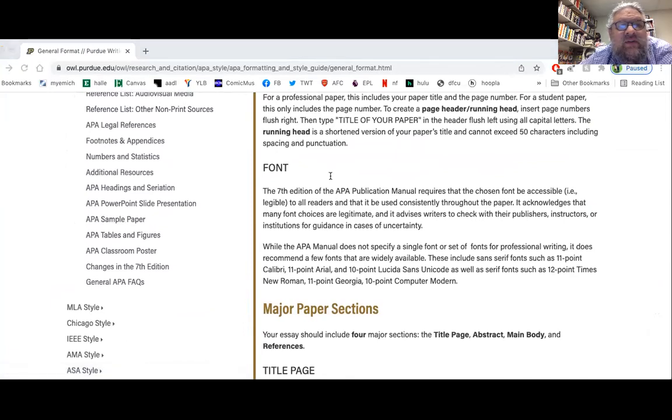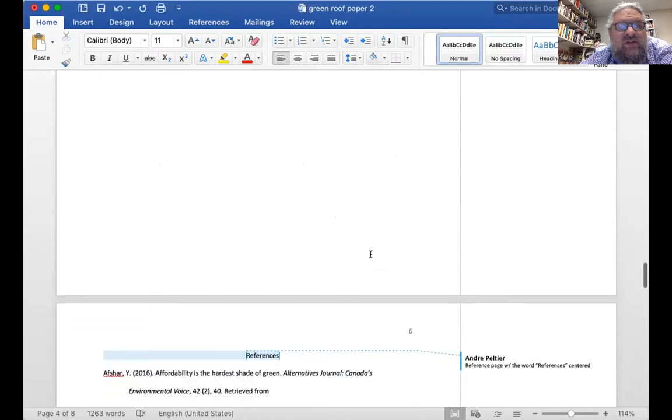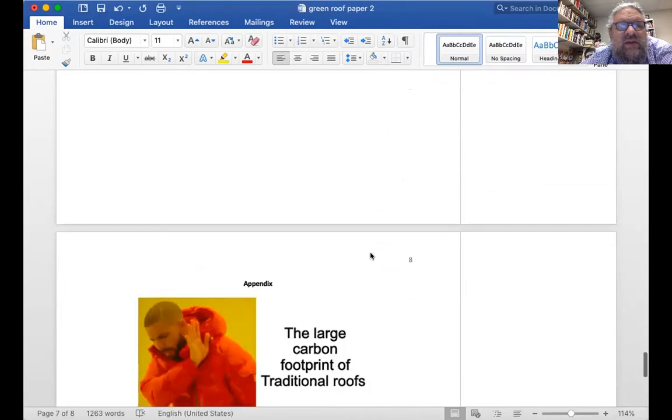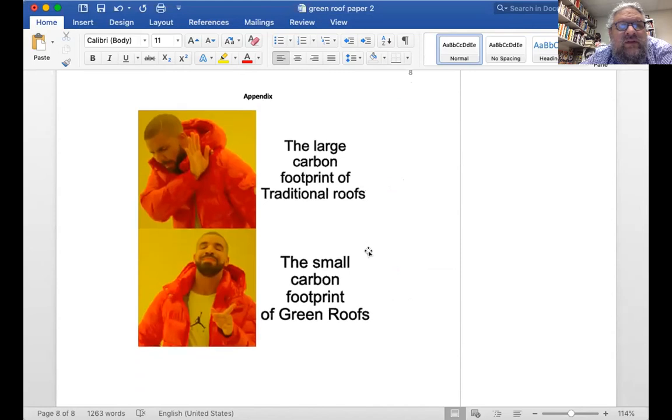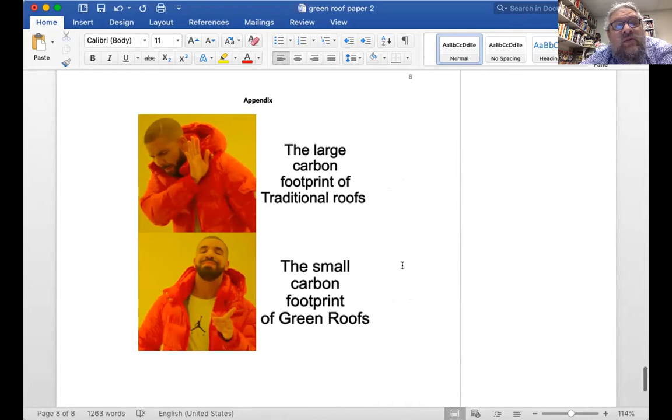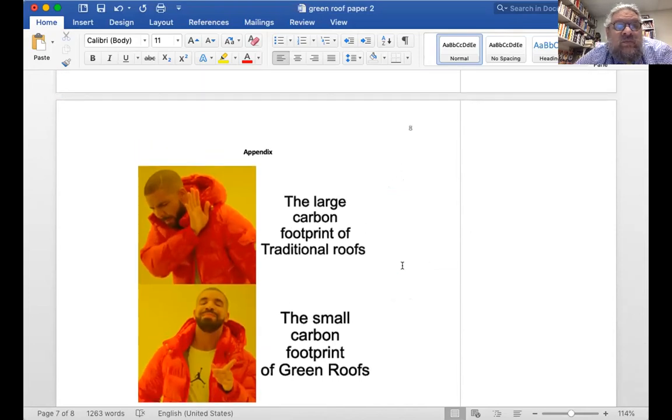The other thing for paper 2, but it's not quite as important yet, is that at the last page of the paper, we should also have an appendix. 8 sources, your reference page, and your appendix, which should just be a meme. The reason I'm doing this is I want you to have used an appendix. An appendix is used in a paper to attach extra information, tables, charts, graphs, pictures, those kinds of things that don't really fit nicely anywhere in the body of the paper. You write the word appendix at the top and you put it there. It goes after the reference page.